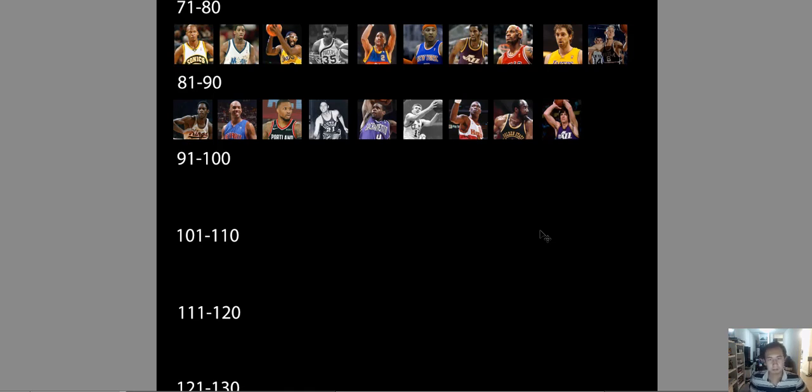Because, great scorer, right? And a great passer too. Guy who averaged 24, 4 and 5 for his career. Really good stats. Led the league in scoring before. Wasn't really efficient or anything, but he was a pretty good shooter from 3. Really ahead of his time, I think. Great ball handling. So, yeah, I think Pistol Pete goes here. Didn't win anything, but still, just for his skills, his talent, top 90.